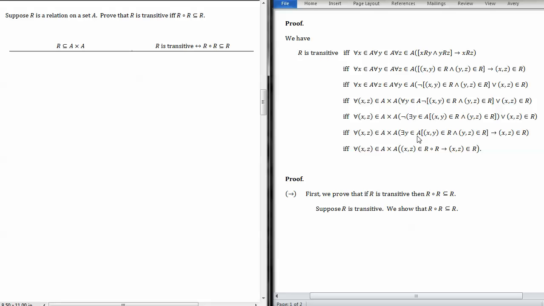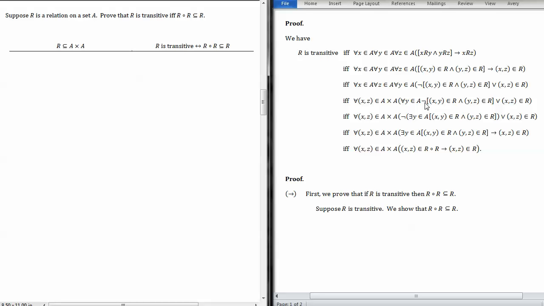So we're here and we're up there, and you see down here we have an existential quantifier. Up here it's a universal. To get from here to there, we should probably try and pull this negation symbol past the Y quantifier. But before I do that, I'm going to take the for all X in A, for all Z in A, and turn that into a for all ordered pairs X, Z in A times A. Those are equivalent.